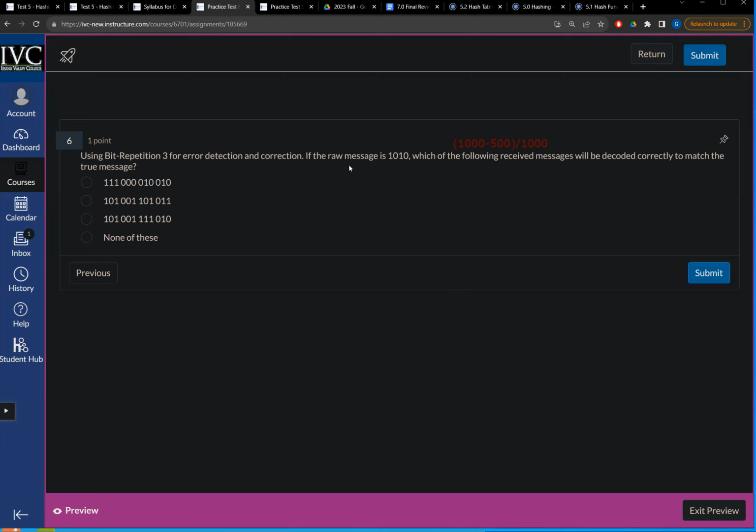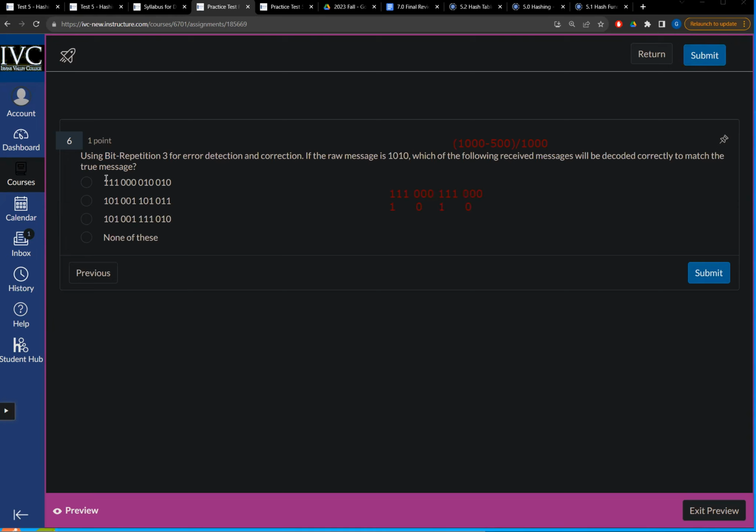Bit repetition 3. I need to reword this question here. Oh, no, I didn't. I said bit repetition, right? So we're repeating the bits. So 1 is triple one, 0 would be triple zero. So that's matching so far. 1, triple one. All right, so this should have encoded as triple one, triple zero, triple one, triple zero to match ours, 1, 0, 1, 0.